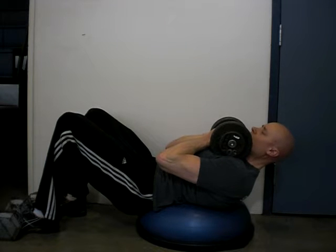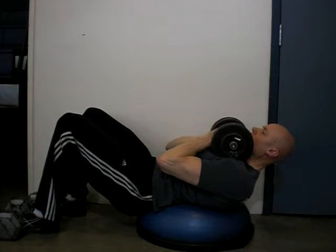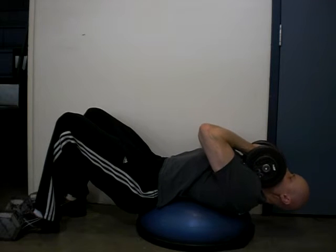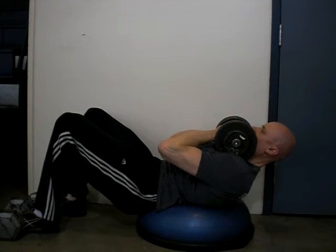But you only want to come up until you feel that you're going to have to start to bend your lower back, and at that point, you can come back down from there. Okay? So you're just stretching back as far as you can comfortably, and then coming up from there.